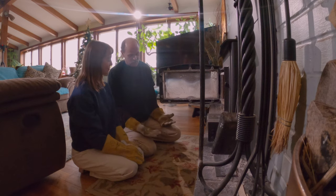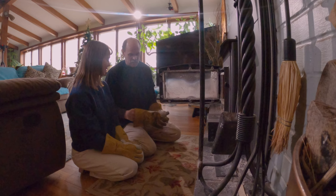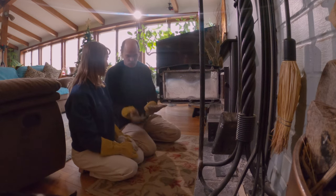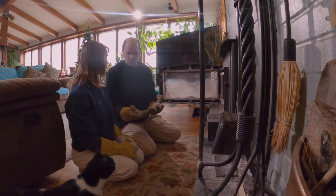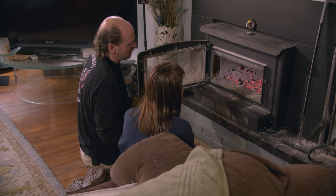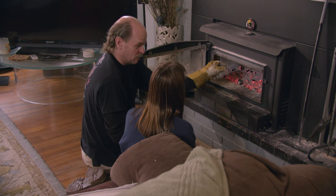I don't use standard fireplace gloves. These are actual welding gloves, Tillman welding gloves. The reason I use regular welding gloves is because the stitching is stronger on these gloves, and they're meant for abuse. They're meant for actual work. For me, I can grab the logs and put the logs in there, no problem with bare hands.